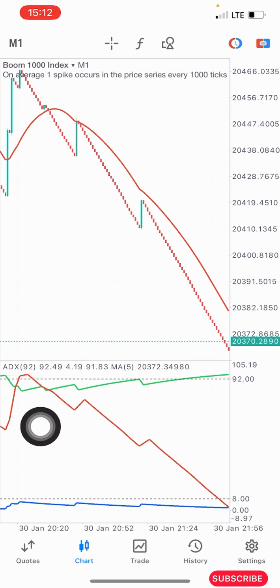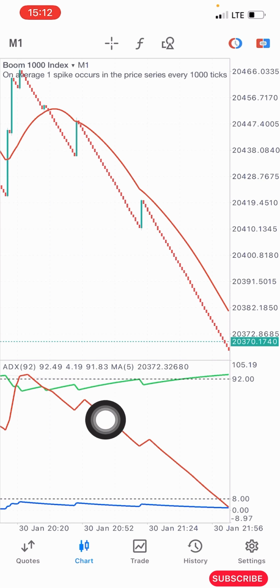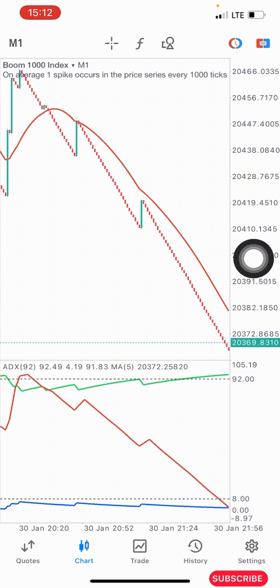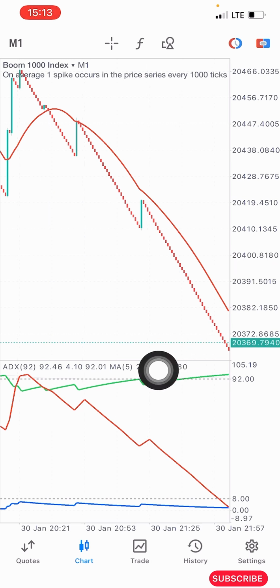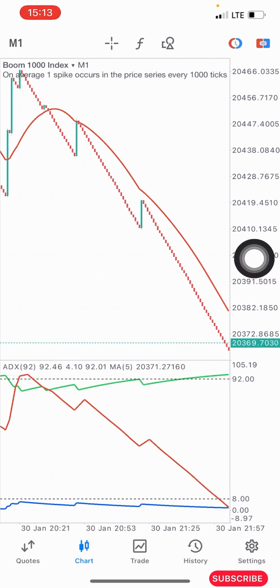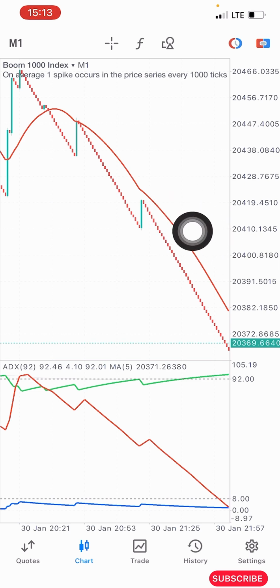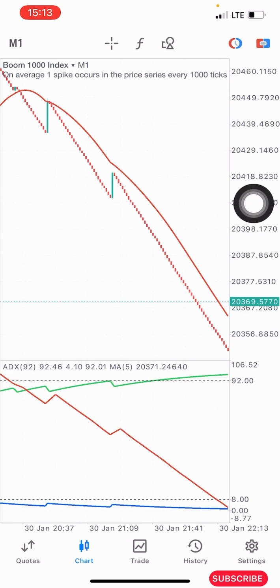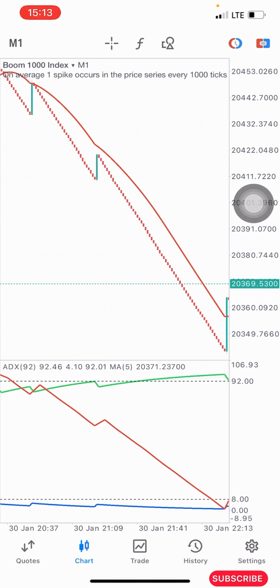Before you meet the criteria for catching spike, before the first condition is set up, you need to see this red line get to the 85 level here. It needs to get to the 8th level and be touching this blue line below. So that's the first condition. Once you see this condition being met on the indicator window, you are going to start observing for the red candle on the main chart. This is what you want to happen: you want to see a very long spike that will occur once this condition is being met.